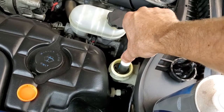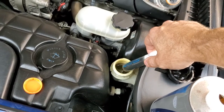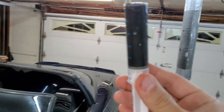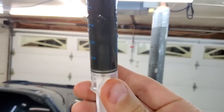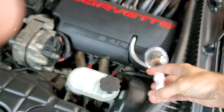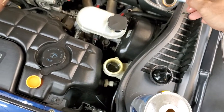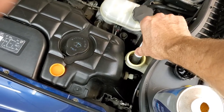This fluid has about a thousand miles on it. You can get these syringes at your local pharmacy — they're behind the counter and they'll give them to you. Yeah, it's disgusting. You can't even see through that fluid at all. So this was due — my clutch wasn't sticking yet, but clearly it was pretty gnarly. Let's go ahead and change this out, and you're going to do this more than once.